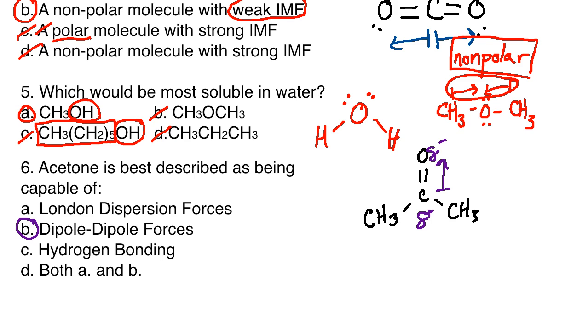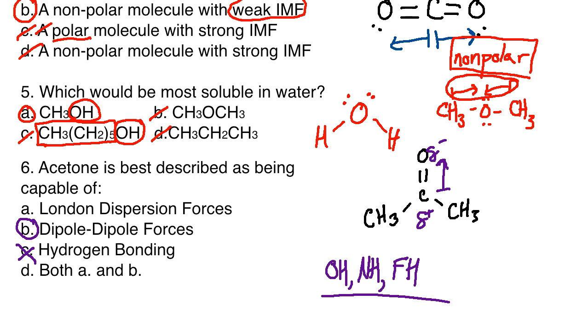Do we have hydrogen bonding? Well, even though I see an oxygen, I don't see an OH or an NH or an FH of any sort. Those are the three that involve hydrogen bonding. While there is an oxygen and there are hydrogens, there is no hydrogen-oxygen bond. And so we would not have hydrogen bonding present if we just had acetone molecules.